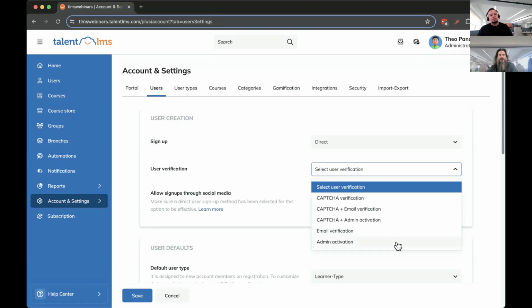The admin activation, on the other hand, is that people are able to go ahead and sign up, but they will not be able to log in and use the account yet unless you as an admin go ahead and activate their profile. And you can do that from the email that you receive as an admin, click activate, job done from there. It's just a different way for you to gatekeep a little bit more, or with email verification, you know that you want people to sign up, you allow them to sign up, they do the activation themselves without waiting for you to do it.